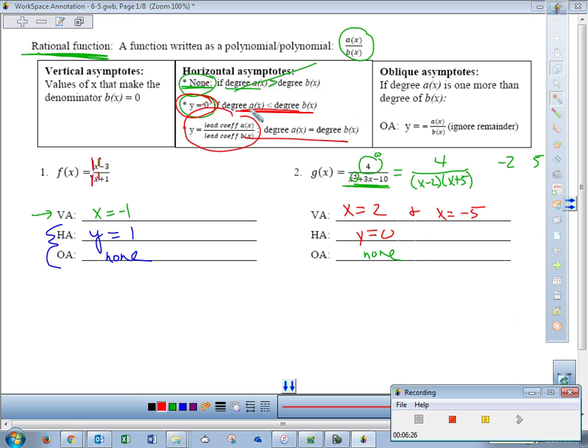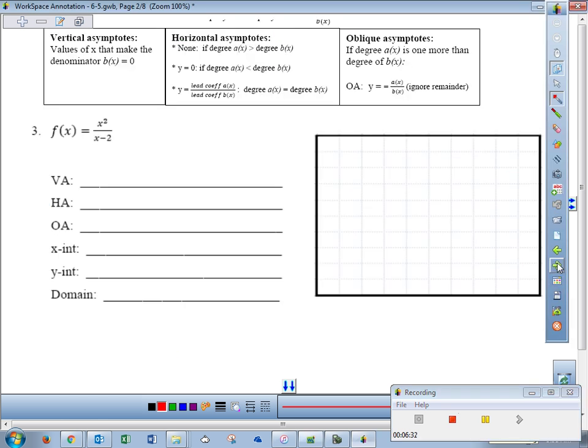What we did not do to either of these was graph them. The beauty of having the graphing calculator is not only will we figure all of this stuff out, we will also graph it, and the graphing calculator kind of checks our work for us, and yep, I see those asymptotes now. So first, let's fill all this information out. Vertical asymptote is what values of x make the denominator 0. This is just plain old linear, right? There's no need to factor. What value of x makes it 0? X equals 2.